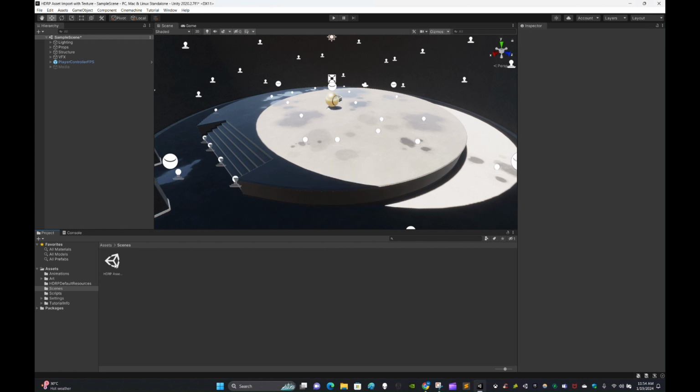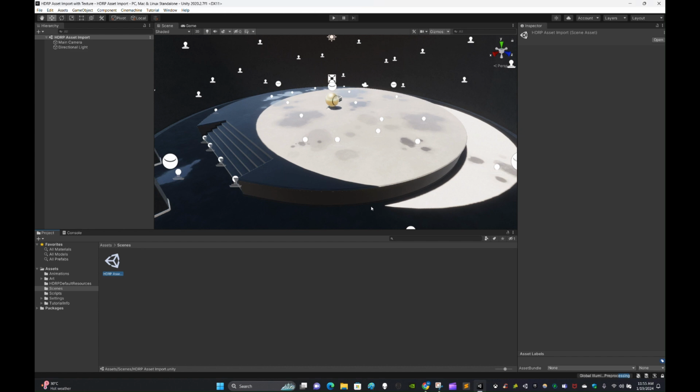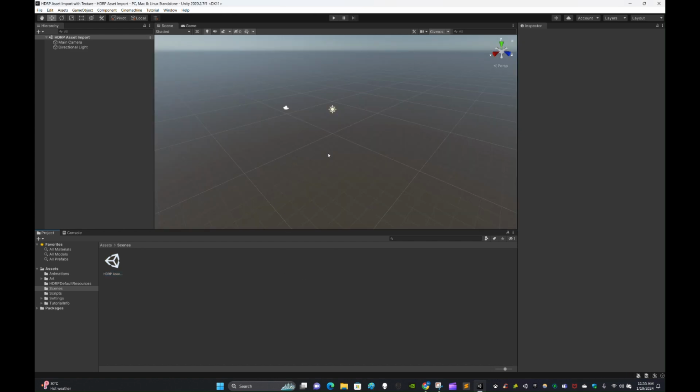Don't click on the save button. If you click on save by mistake, it will save this existing one. That's what we don't want. We want a clean fresh scene. So always click on don't save. You see what happened when I click on don't save. This is a fresh scene with all the default asset gone.